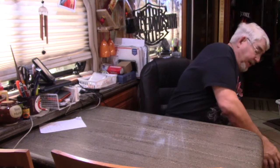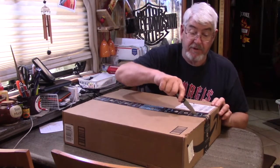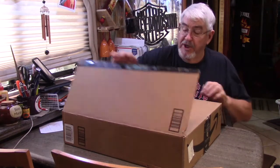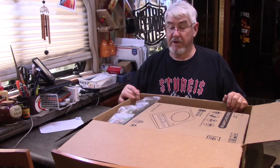Yesterday the UPS man brought a box. You can see it says Amazon Prime on there. I know what's in the box and I'm going to show you. To come from Amazon Prime, I had to order it. We order quite a few things on Amazon because we travel around the country but stay in one place, usually a week or two at a time. We're at Dad's house in Arkansas right now for a couple weeks. Miss Linda actually drove down to Little Rock a couple of days ago. She's in Baltimore at the current time for a conference for her consulting work.